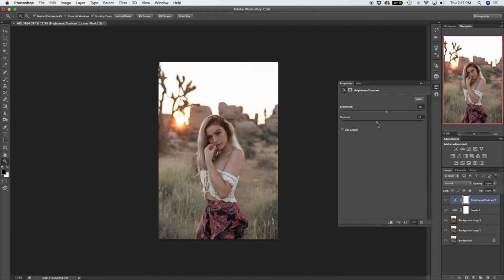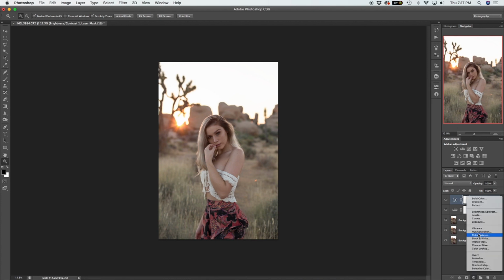And usually here, my goal is more to make it less contrasted and a little more flat. So we're actually going to keep it at 0. You don't want anything to be really too bright or too dark at this point, but we're going to stick with that. All right, so next we're going to go into hue and saturation.